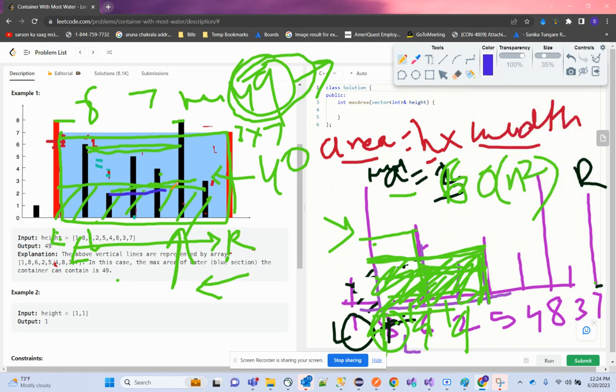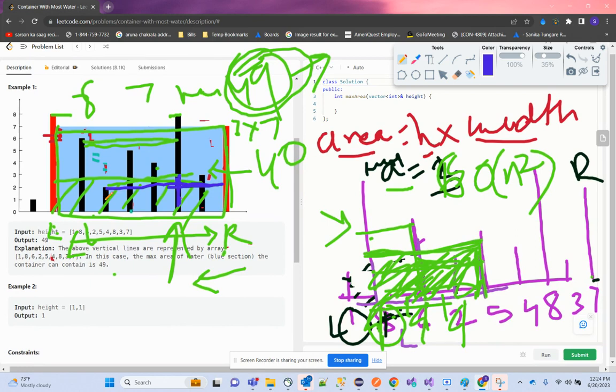Okay, so the left height is 2. Sorry, we are here till here. So the left height is 2, 1, 2, 3. The 2 3s are 6. Again it's a lesser height. Left is again less, so we are going to move the left only, and we are reaching over here.